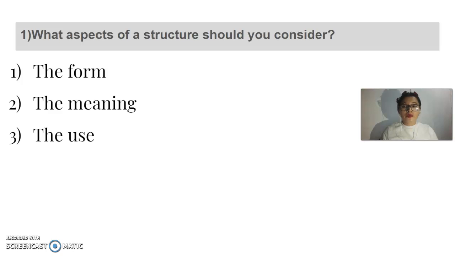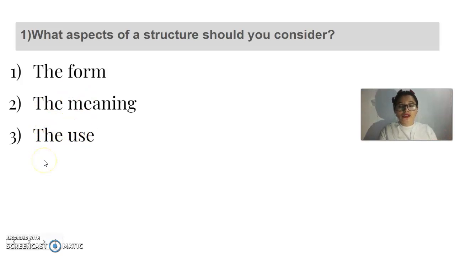Also, it is important to know the meaning in order to comprehend something. For example, in a structure, if we are talking about the present, or if we are telling something like an obligation, like a petition, or if we want to talk about the present or the past, it is important to know the meaning of something.